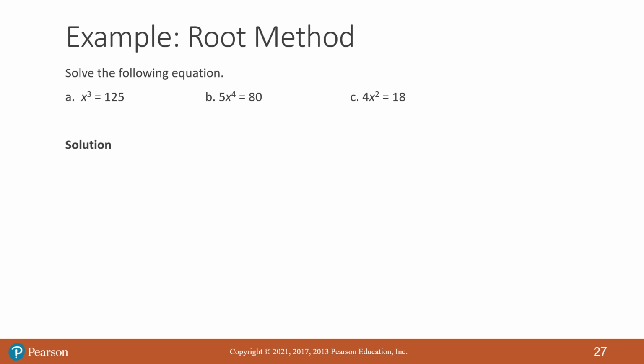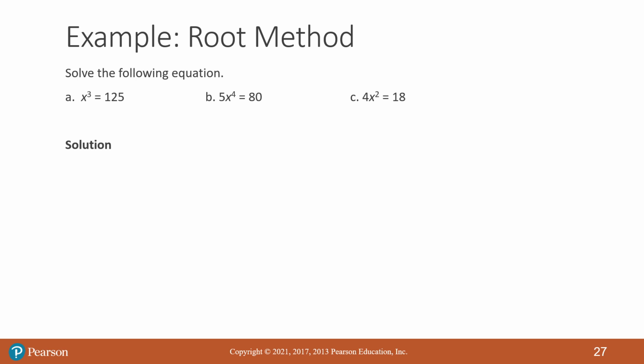All right, let's do some examples. I don't have to worry about taking the odd root of a negative because we can take the odd root of a negative. So just kind of think in terms of that. If I take an odd root, I also don't have to add plus or minus because it's not going to give me a dual solution when I take an odd root, regardless if it's positive or negative. Okay, well, let's look at it.